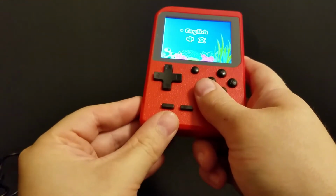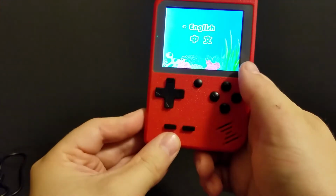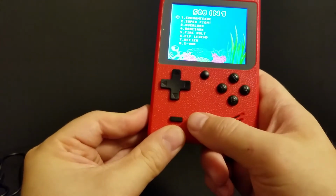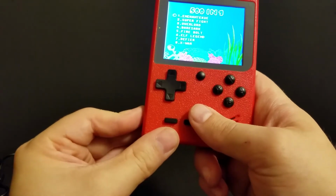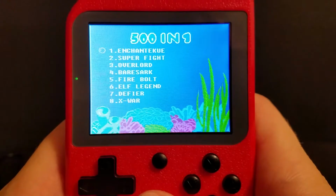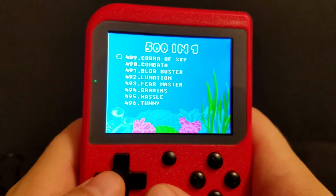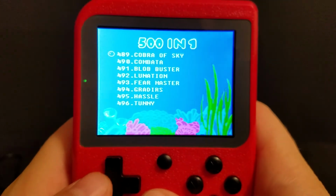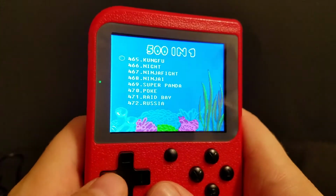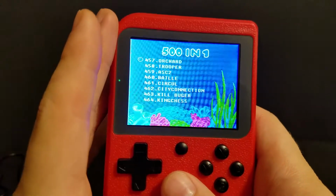First thing it does is ask you for your language. I'll give it a tiny bit of volume here just so it's not completely dead. And this one's really impressive, because that 500 that it promises, yeah, it is 500. I went through, and there were maybe 2 duplicates, and even some of these are multi-ROMs, so technically it's got more than 500 games.